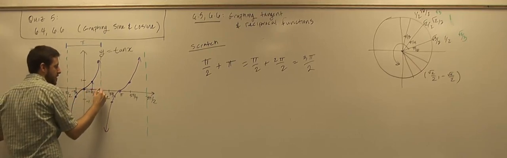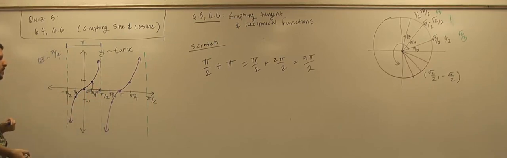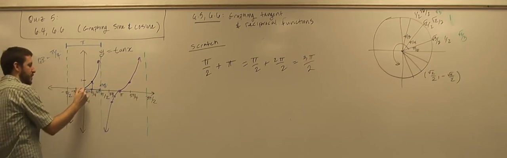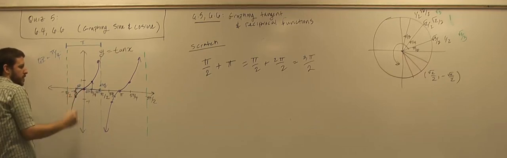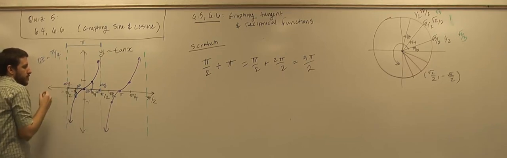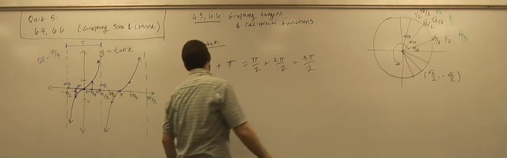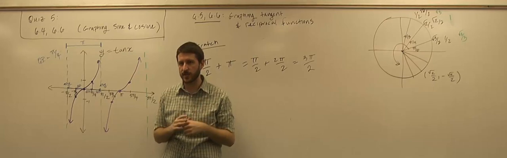If you go 2 quarter periods, you get asymptote. Same thing if you go to the left. If you go to the left 1 quarter period, you get out -1. If you go to the left 2 quarter periods, you get out asymptote. So to graph more complicated tangent functions, we're going to follow the same pattern we did before. We'll find the period and the quarter period, and then break our graph into 4 sections.